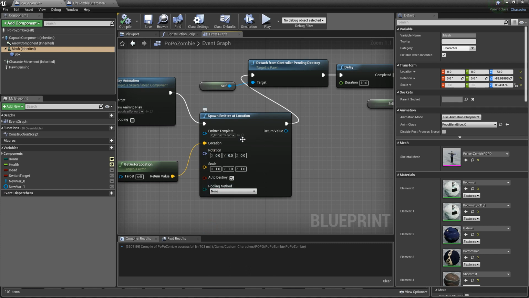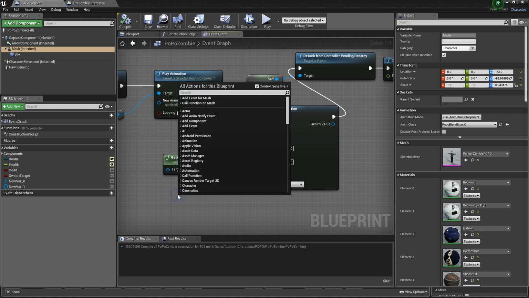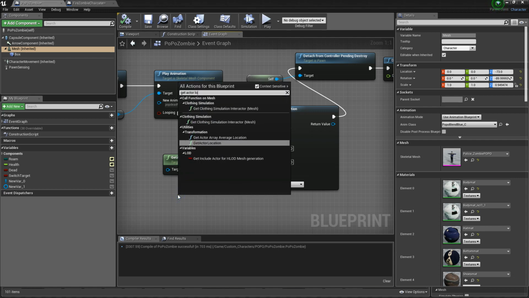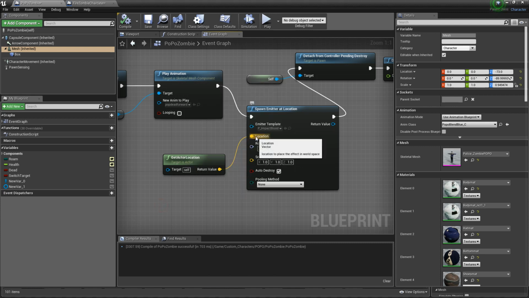Once you get this node here, from your location, you want to get the actor's location. Right here where you click off, get actor location. You get that function right there, and you connect it into the location of the emitter. So wherever the enemy is, once it gets shot, it should play this blood particle.